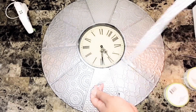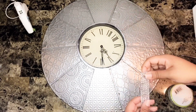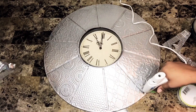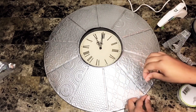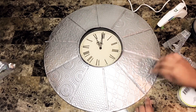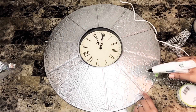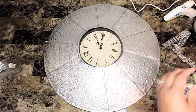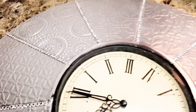After about two hours of drying, I decided to use this bling wrap from the Dollar Tree in the crevices around the clock. I went with a single strand just wide enough to place inside of the groove. I did use hot glue for this gluing process — if you'd like, you can use super glue, E6000, or whatever you choose. I chose hot glue because it dries quick and I didn't need that strong of a hold. Here's how it turned out — I am very pleased with it.